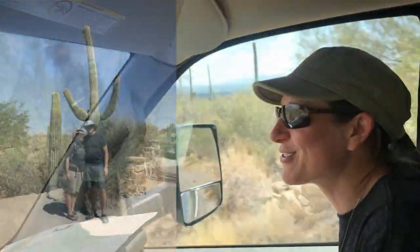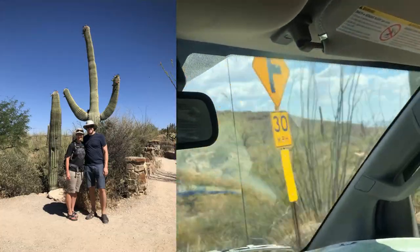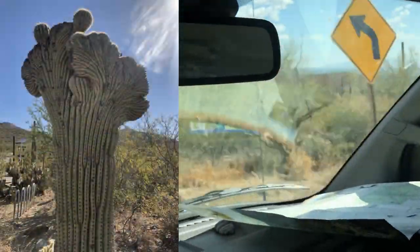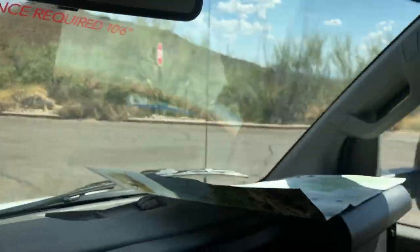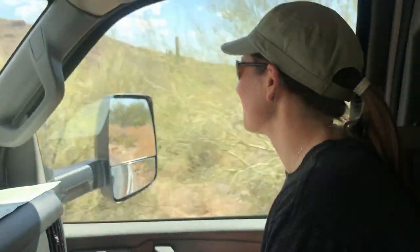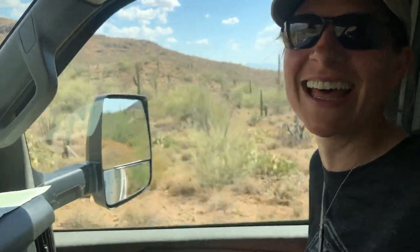They're so big. They're so huge. They're so cool. I really want to hike and just go through it, even though it's 106 degrees. But yeah, kid in the candy store. Love it. It's so cool. I think it's pretty cool too, but my excitement is nowhere near Rachel's. But that's okay. I got an airplane in the back. I'm pretty happy too. We won't put a cactus in the back. That's illegal.